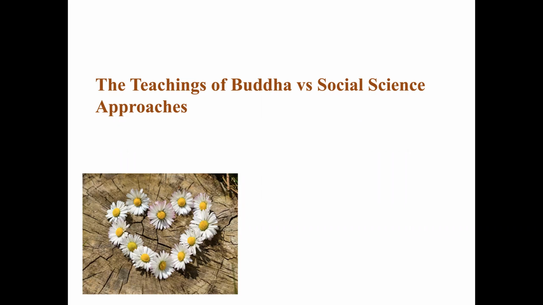The aim of this presentation is to discuss in brief what are the approaches taken by the teachings of Buddha and social science in understanding human behavior. This may be of interest to practitioners who are curious to know what are the differences of the teachings of Buddha as opposed to social science approaches.